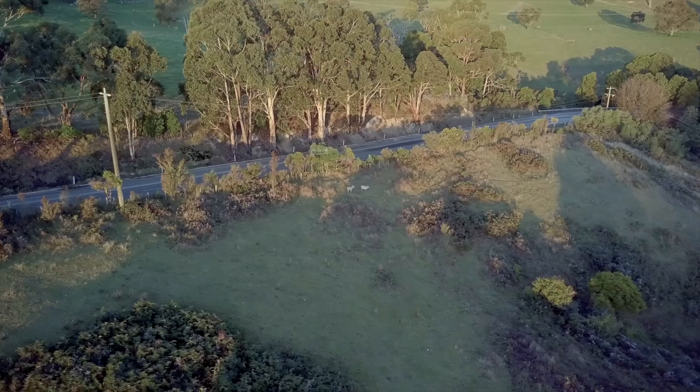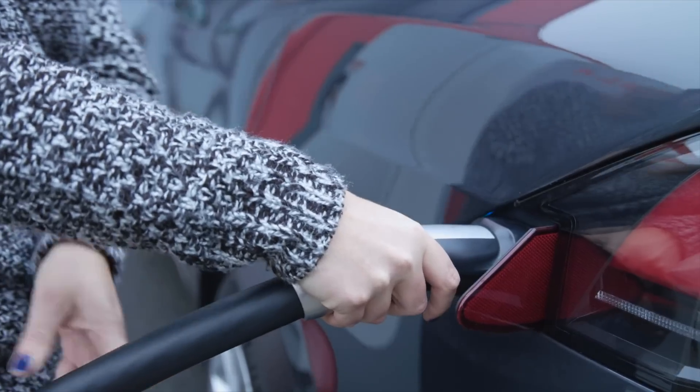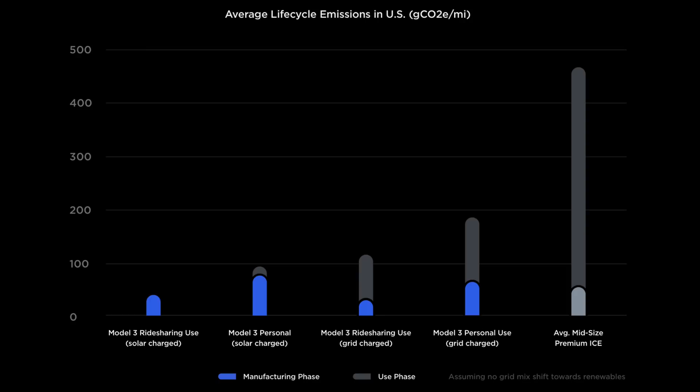It's undeniable that we're undergoing an electric vehicle revolution and over half the cars on the road in 2040 will be EVs. It's clear that the carbon footprint from owning an EV will beat internal combustion engine vehicles any day, and the total cost of ownership with EVs is getting really close to the Toyota Camry — the car that wholeheartedly represents my culture. I cannot wait till the day I can tell my dad that owning a Tesla is cheaper, better, and more efficient than the Toyota Camry.